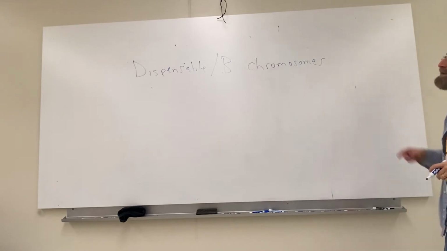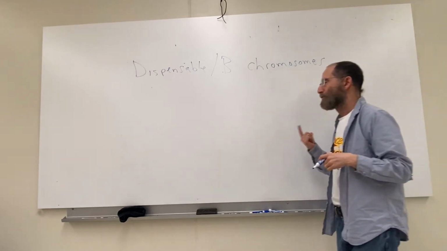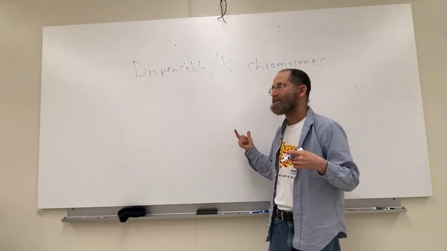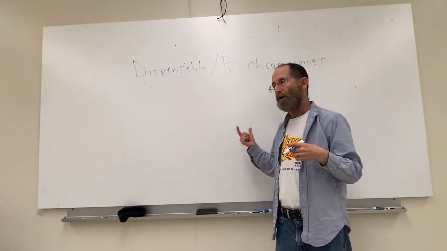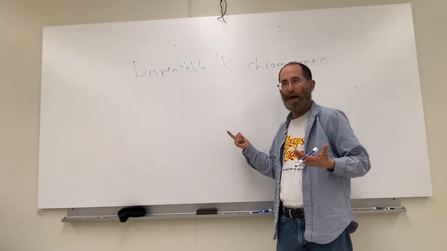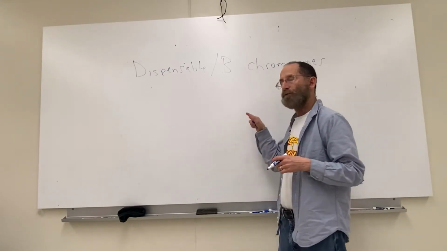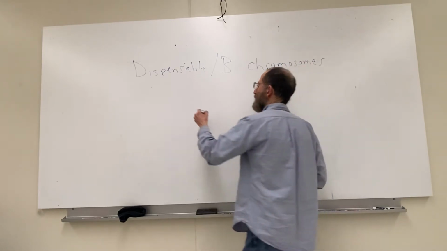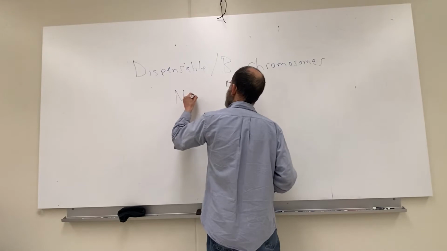And the idea is that if you see two individuals from the same species of fungus, and let's say one of them has 16 chromosomes and the other has 17, the question is, what's the difference? Does it matter? And I'm going to give you one example where it really does matter. So the fungus we're going to talk about is called Nectria.